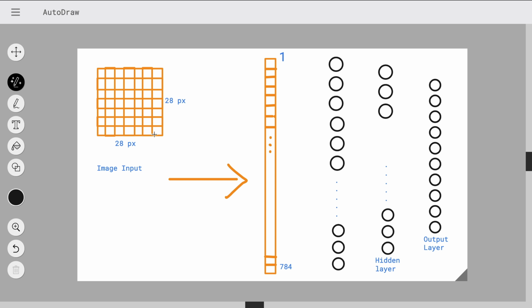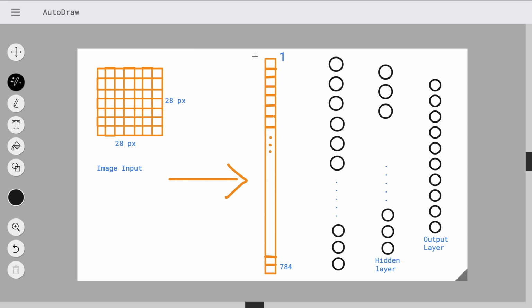This is basically a process of feature extraction, where we extract the features of the image, such as the curves and edges that are there in the image. Then it passes on to the next hidden layer, where the machine will try to grasp what a 6 looks like or what a 5 looks like, and based on that it passes on to the next layer, where the output layer will be able to identify which image it is.